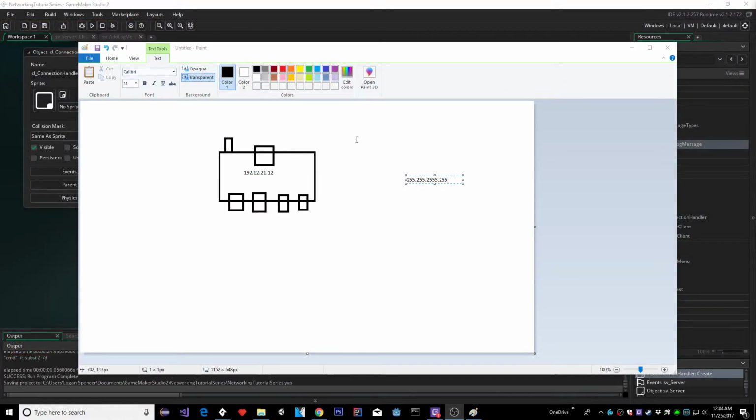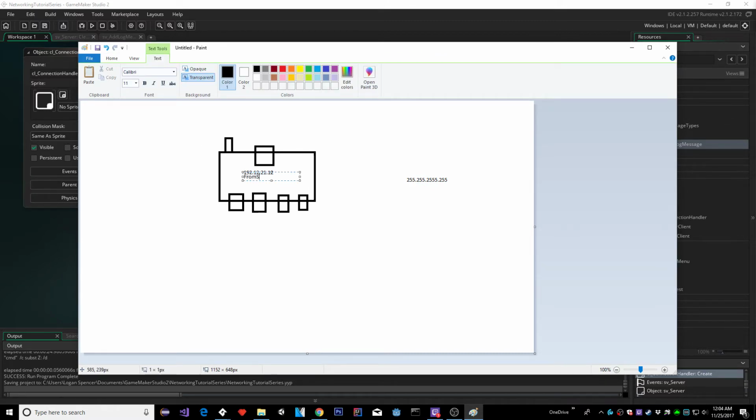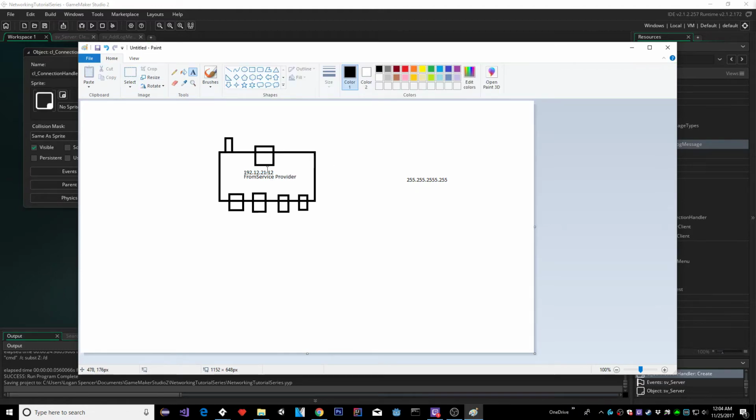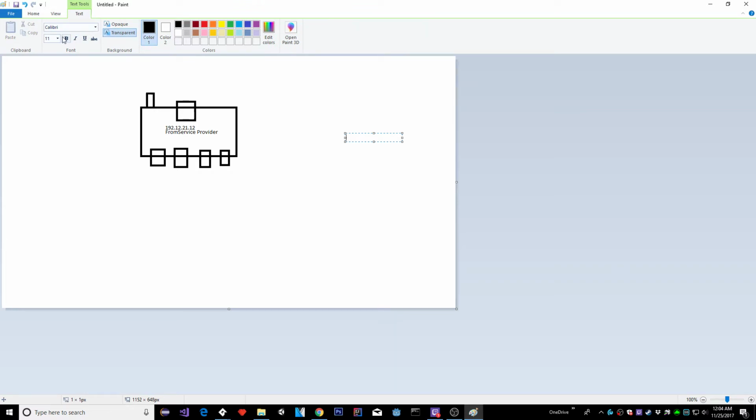Okay, so yeah, you have your router, and your router has an input. Here, let me annotate this. From service provider. This is provided by your service provider. Let me increase the size here a little bit.